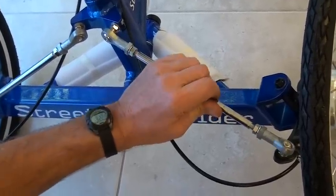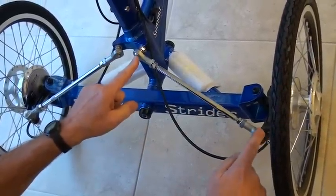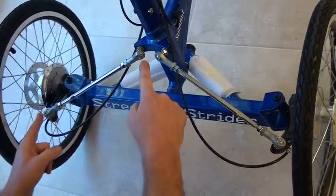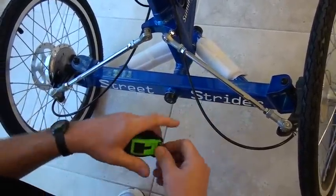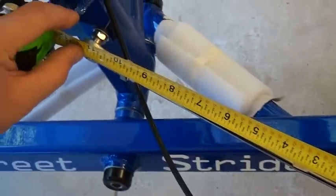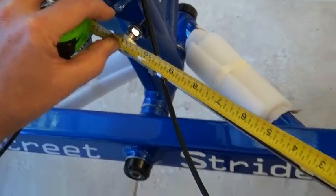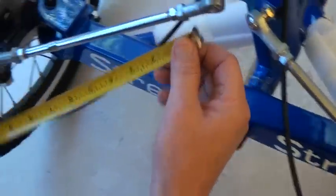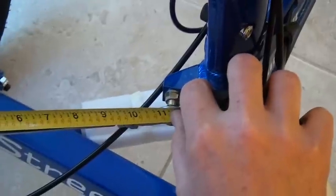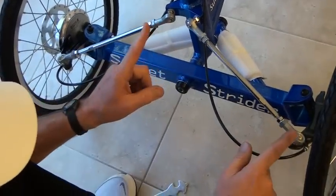I can rotate this and it will move that tire in, or I can rotate it and move that tire out. When you adjust the length of this steering linkage to get the wheels parallel, the length of this steering linkage also has to equal the length of this steering linkage. It's very easy to measure the length of the steering linkage by putting the tip of your tape measure into the dimple of that rod end, pulling it up, and seeing where it ends — this is about 11 and 1/8 inches, end-to-end, or dimple-to-dimple. Over here we can make the same measurement, and we're about 11 and 1/8 as well. So they're very similar — we set these in the factory, but they still have to be adjusted a little bit.